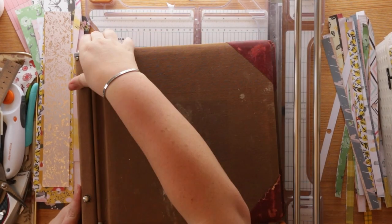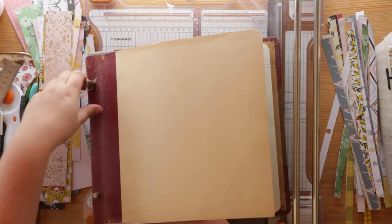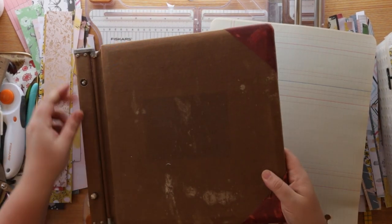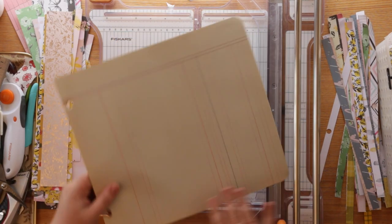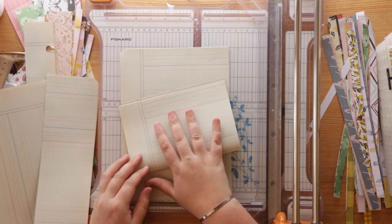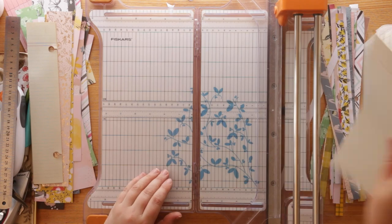All right, I'm just pulling out these massive ledger books that I got from the Mill Market in Ballarat, I believe, which is like a vintage shop. I'm pulling out a few pages of the ledger. Ledger is super hard to find in Australia, I don't know why, or it might just be where I am. I only found the first three ledger books ever at one particular vintage shop, so I'm using some of that here. So I'm just trimming that down.